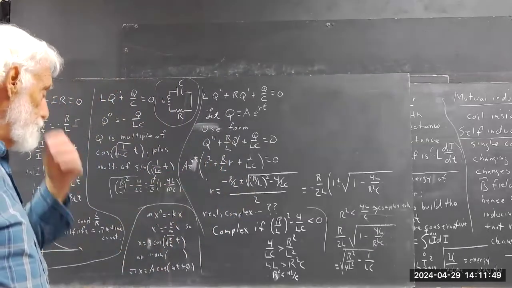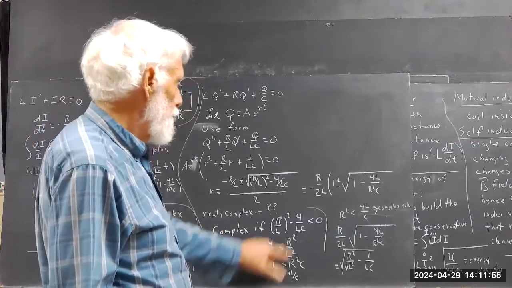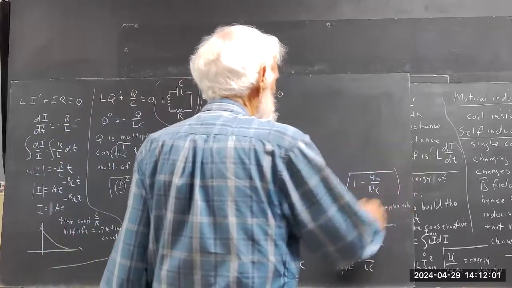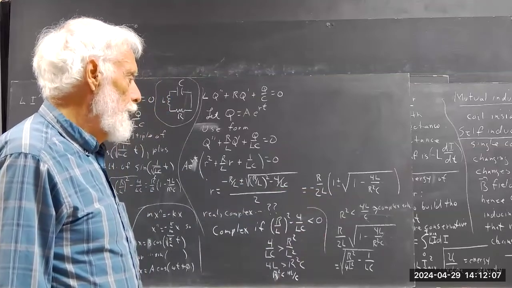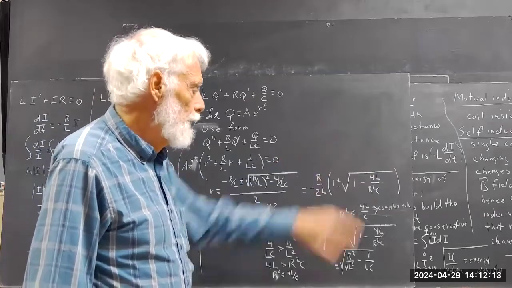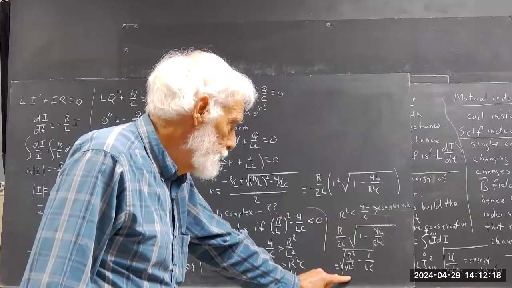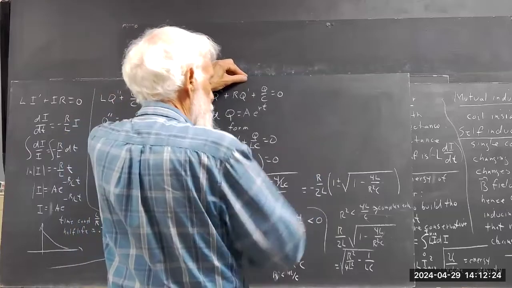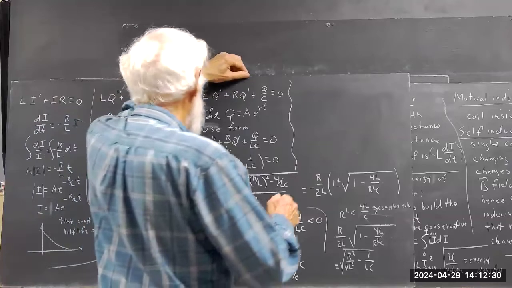Now, let's go back to this. Now, there it is. The form I was trying to put it in, I had the right instinct, wrong. I wanted to factor this thing out, and I erased it. And here it is back. We could put it in this form. This now being imaginary, we multiply this back by the R over 2L, and we get this. So now our solution can be written.